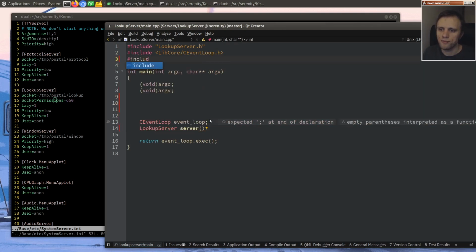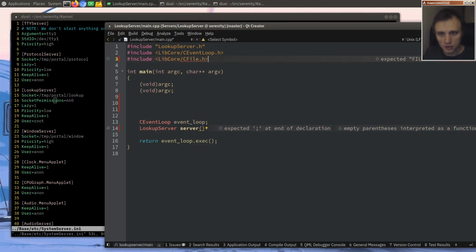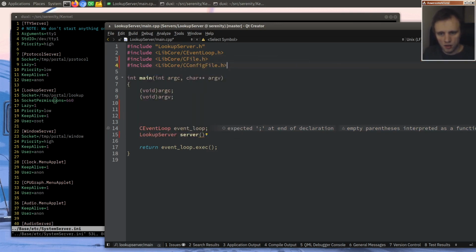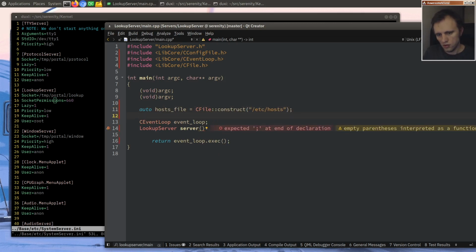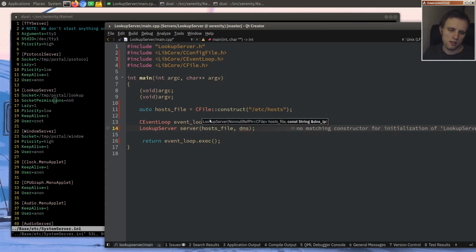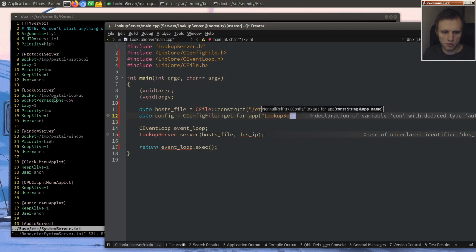Here we gotta open that up. Libcore, C file. Hosts file, C file, construct at C hosts. And that's the host file. And the DNS IP, which we'll get for app lookup server.